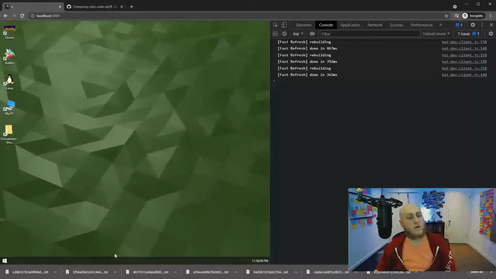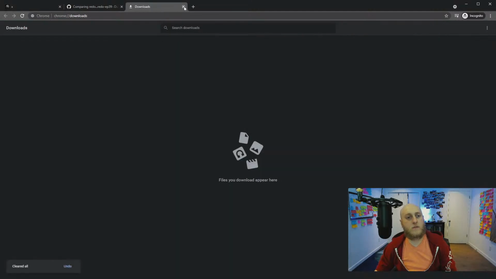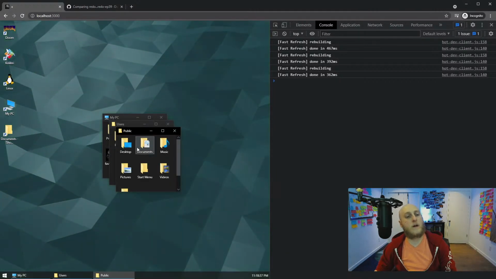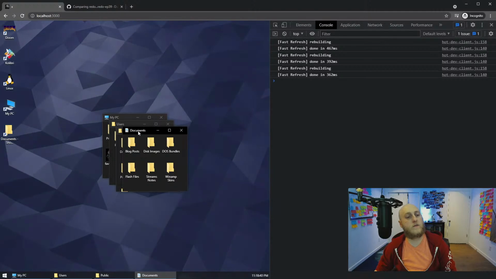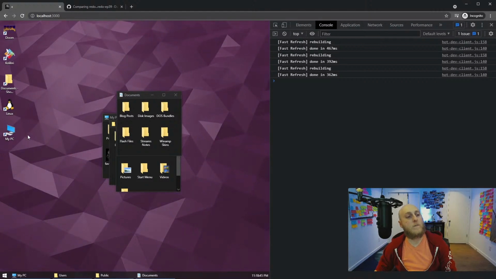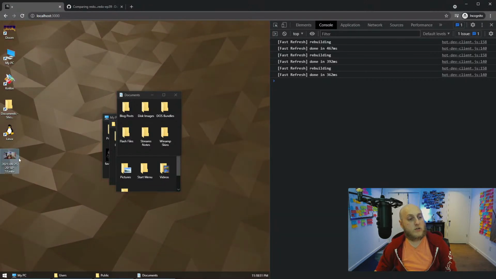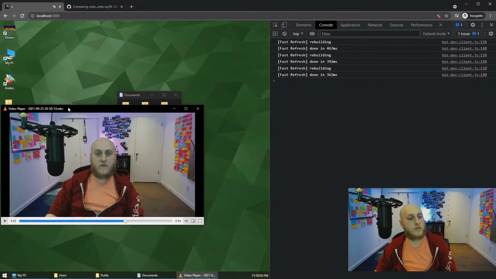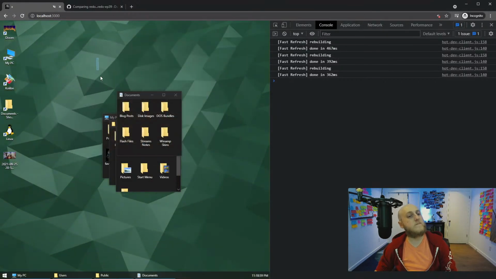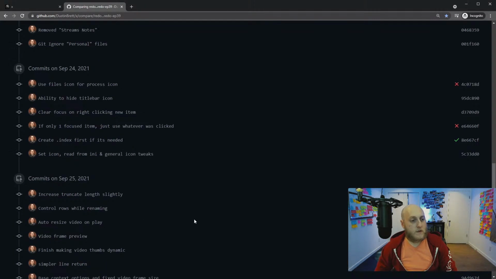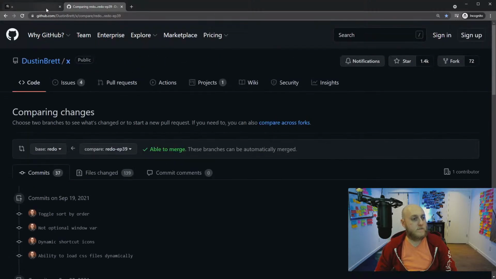There we go. Okay, so I feel like we added quite a bit today. We got drag and drop. We got new icons for things. We got custom icons for these. We got custom icons for the title bars. I don't know if I mentioned the video shortcut icons for the video player, like our own personal little VLC looking player. A lot of cool stuff. So, what other? I think that's it. I think that's all we had for this week.